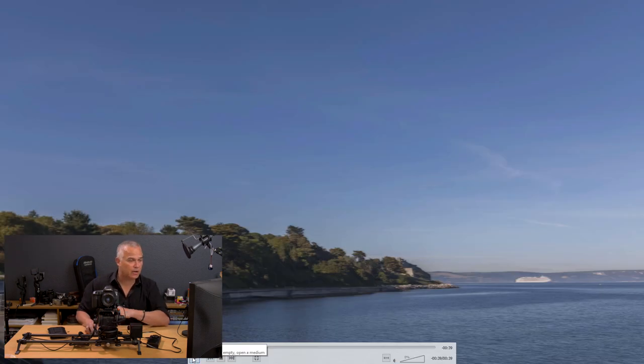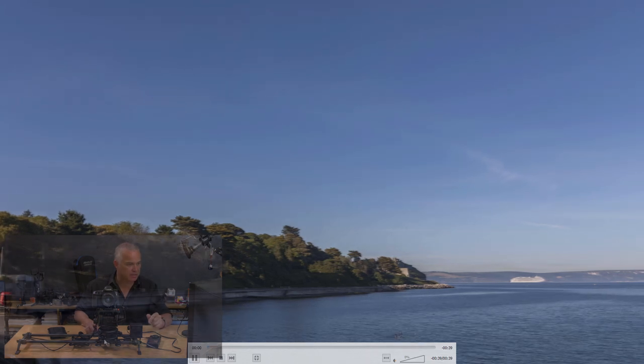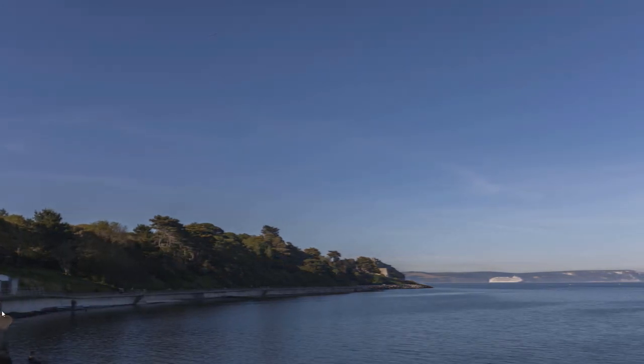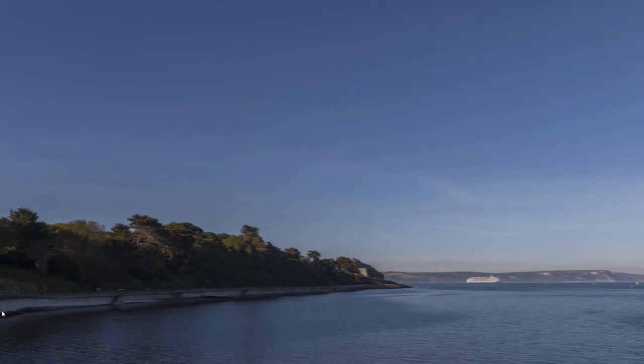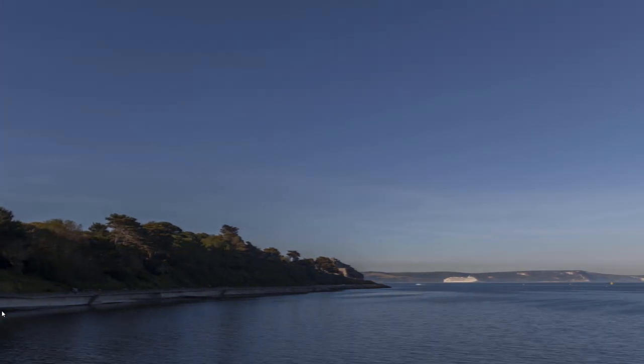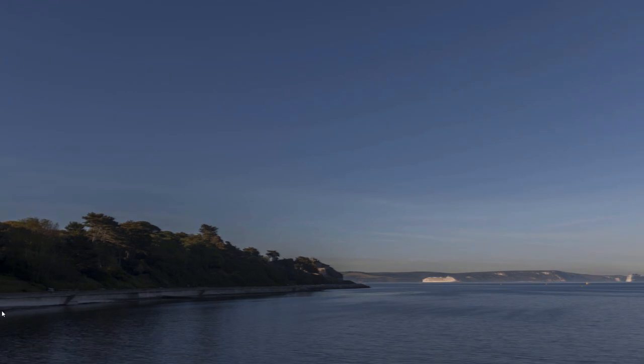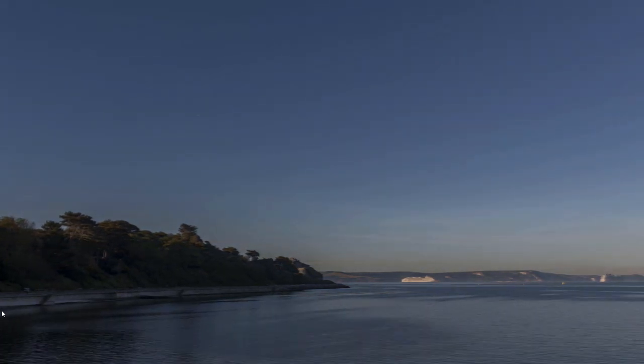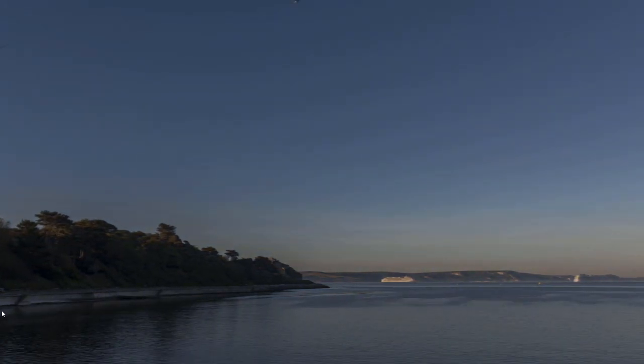Okay, so that's done now. I've rendered it out in Sony Vegas. The file size was so big before, and I had so much open on my computer it wouldn't play properly. So this is the actual clip now. This is the time lapse. So you can see that it transitions nicely. It's a smooth movement. We're going to start getting a bit darker in a minute. You can see the water's actually pretty smooth. That smoothing effect works really well.